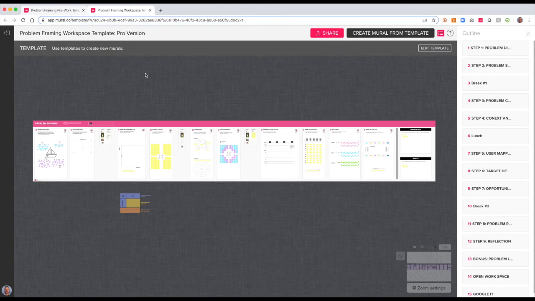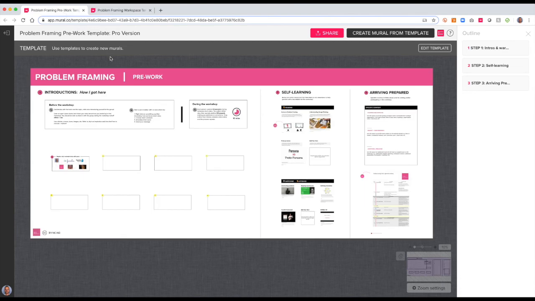These templates have been built inside of a tool called Mural. Miro templates are coming in the near future, so stay tuned. These templates can be used in a couple different ways. First, if you're a distributed team, you can use these templates for everyone to join your session remotely and virtually and get through the problem framing session without having to be in the same physical space. It contains all of the 9 steps of the problem framing session, and there are 2 templates included. This is the actual problem framing workshop template. Also included is the pre-work template, which you do before the problem framing session.